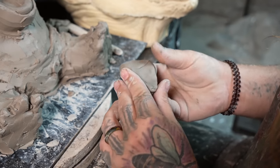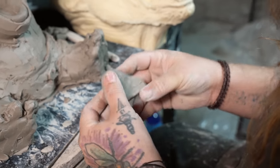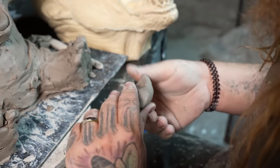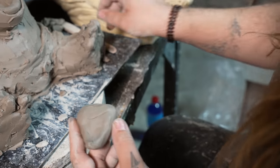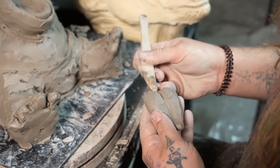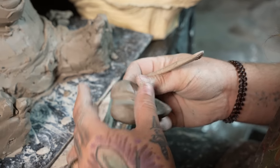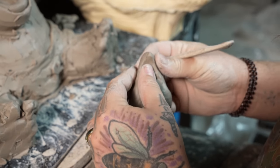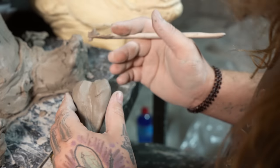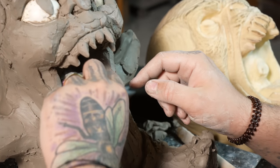I think early on, a lot of sculptors, myself included, can be really hung up on the idea of changing something, especially if you like what is happening with the sculpture. I think it's very important to develop a relationship with the sculpture where you understand that it's just clay. It can and will change, and it should, especially if something isn't quite right.